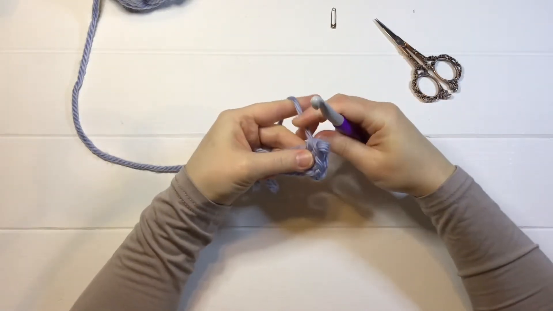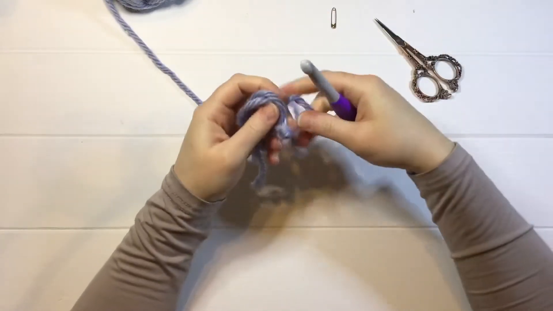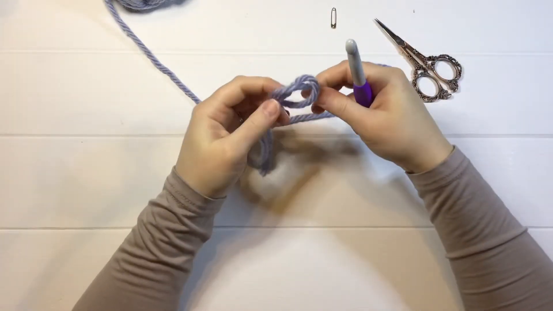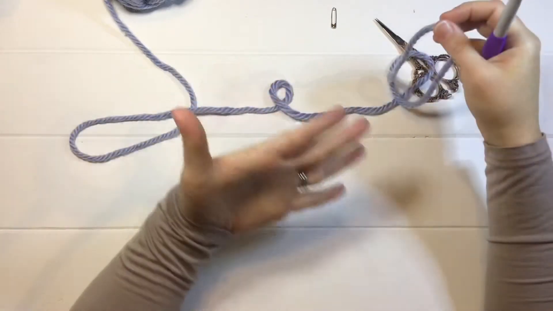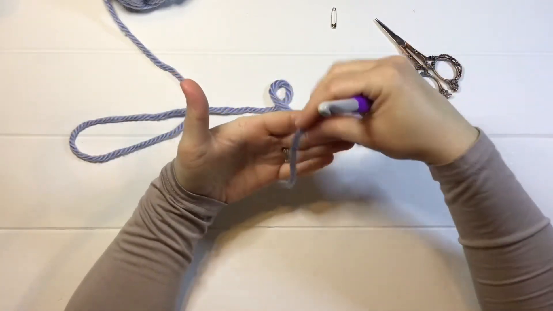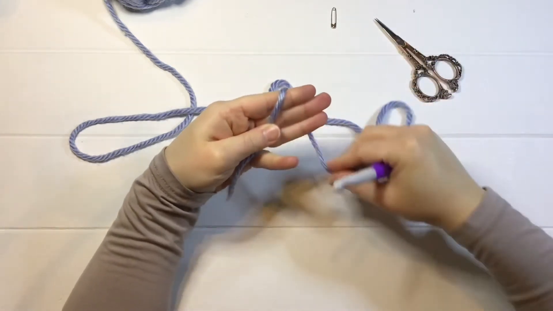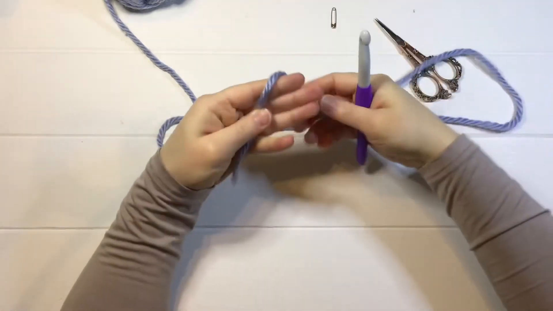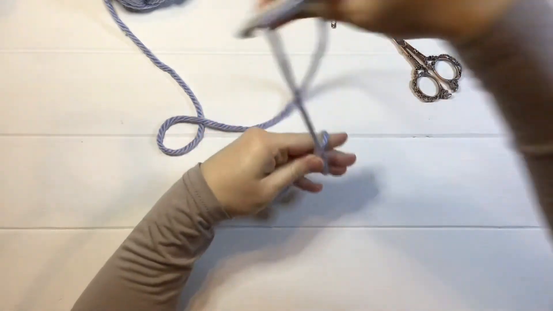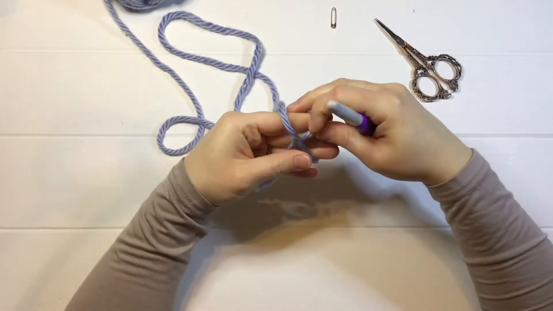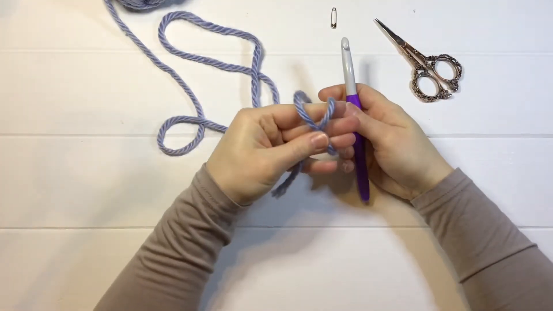I'm going to show you again how to make the magic circle. This may also be referred to as the magic ring. Start out with your hand like this, lay your yarn over it, hold it there with your thumb, wrap around these three fingers, making an X, hold the yarn in place again.